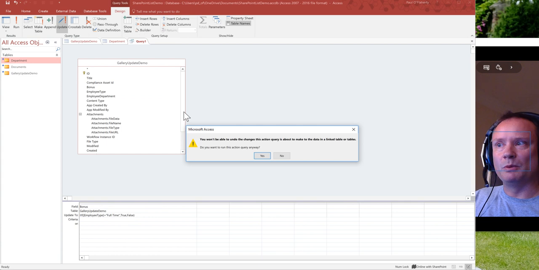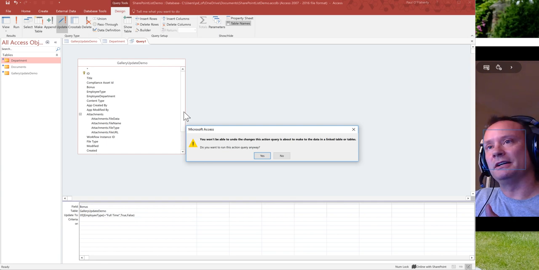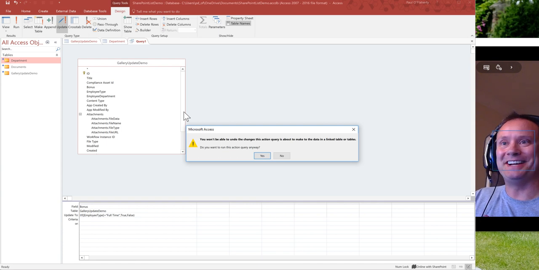Okay, so now it will warn me that the change I'm about to make we can't undo. So if you're used to working in Access with Access tables rather than with linked tables, then you may be used to being able to say, oh no, I'm gonna undo that. So when it completes the update, it would say, I'm going to update 4 records or however many it is. Do you want to proceed, yes or no? But when we're working with a linked table back to SharePoint, then we've got to say up front, yeah, whatever you're about to do, I'm happy with, and I accept that I can't reverse it.